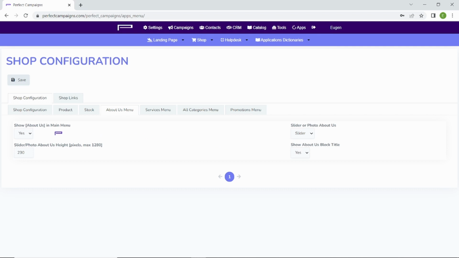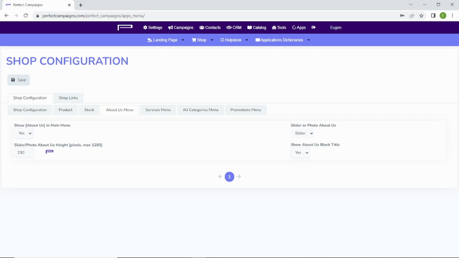You can decide if the main menu options will be displayed or not, selecting yes or no in the field Show in Main Menu. For menu options About Us, Services, All Categories, you can select a slider or a simple photo to be displayed in the page header, field slider or photo. You can select the slider or the photo height.